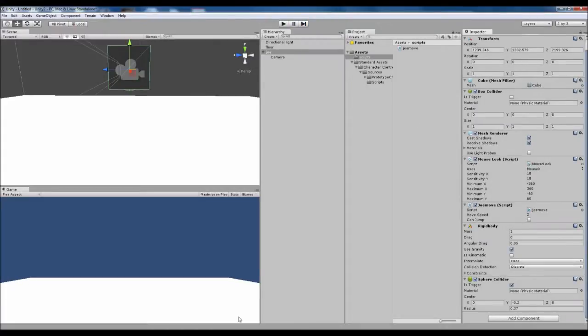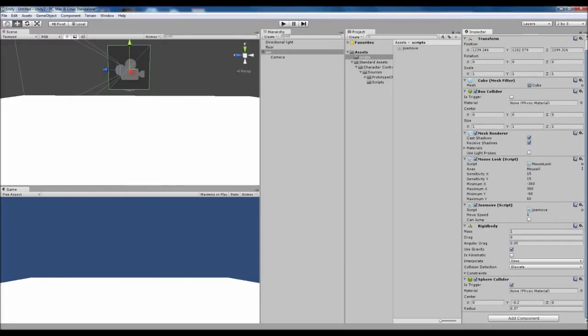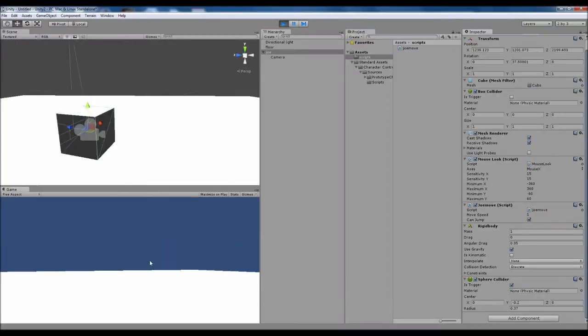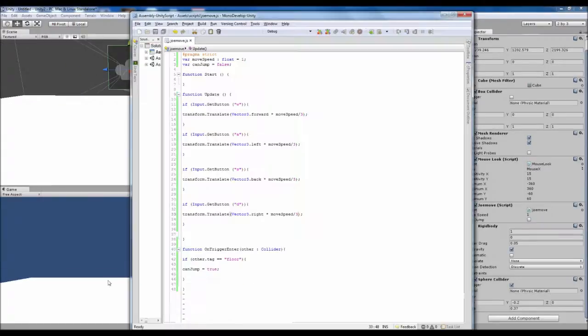So once we've got that in there, in fact our move speed is going to be wrong now, because I didn't update it. So probably going to want to change that to about 3. But make sure you update it, otherwise you make the same error as that. So that's good, all's good, and now we can carry on with our jump.